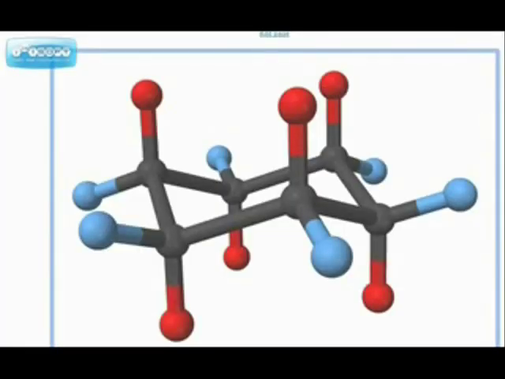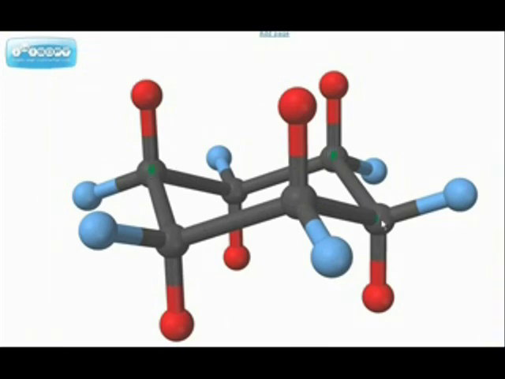Before I show you the ring flip animation, since cyclohexane is such a complicated molecule, we do need a way of accounting for each hydrogen on this molecule at any given point in time. And the way we do that is by imagining a plane in the middle of this cyclohexane molecule so that we can account for any of the 12 hydrogens throughout the process of the ring flip. So if we can imagine drawing little green circles on each of these carbons so that we can connect 4 points on this molecule in this manner.